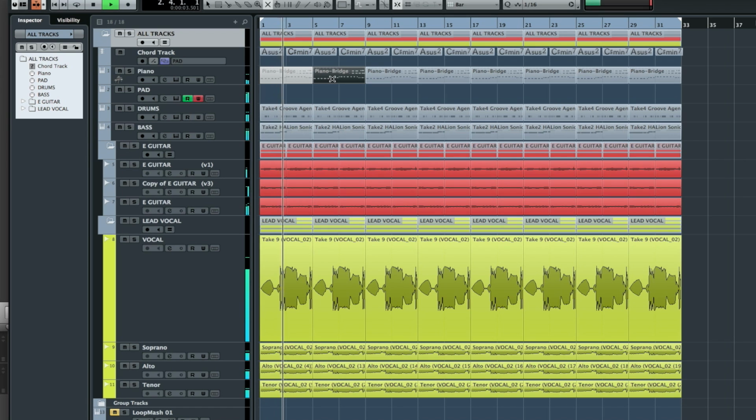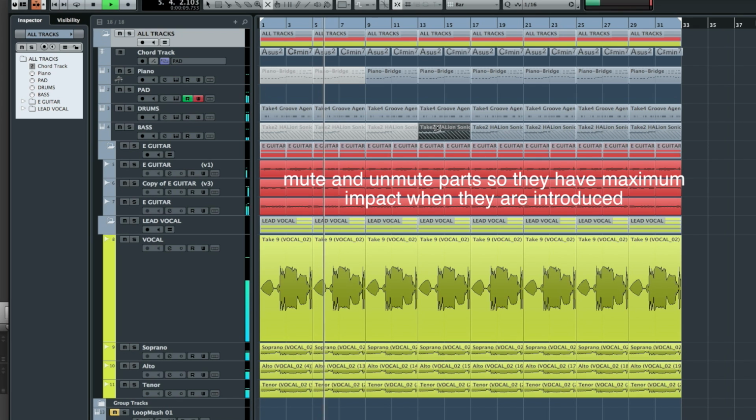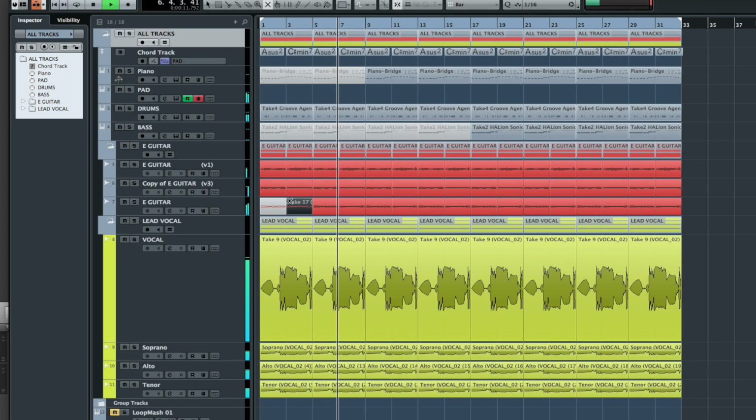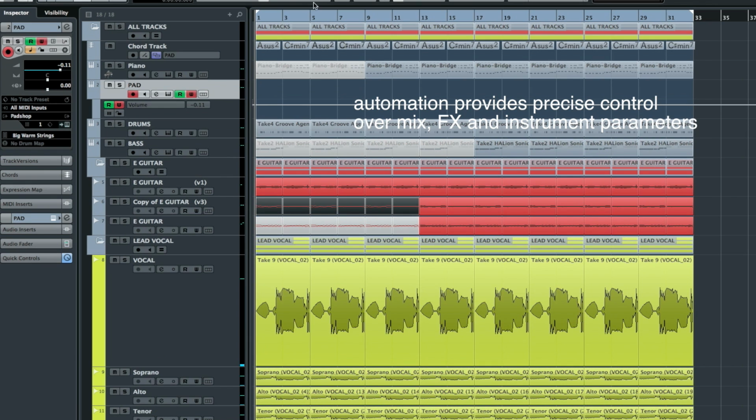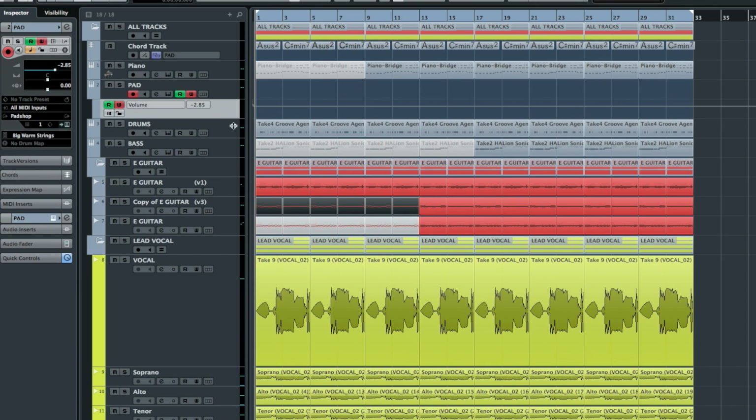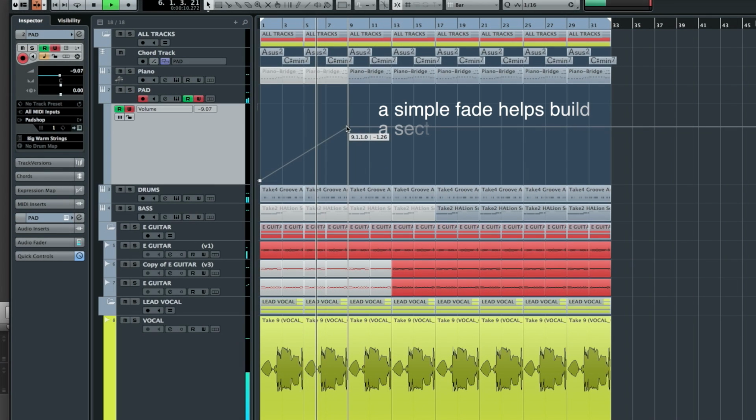So let's use the mute tool to start dynamically building our track. Let's ruthlessly start cutting into different instruments, so when they appear in the track, they have maximum impact. Every part needs its own place in the mix. We can place instruments in a stereo field, so from left to center to right, and also in a frequency spectrum, so from high end to low end, to paint a large sonic picture.